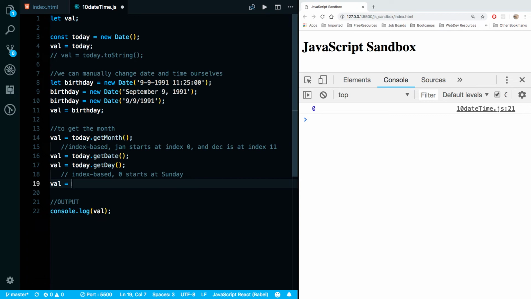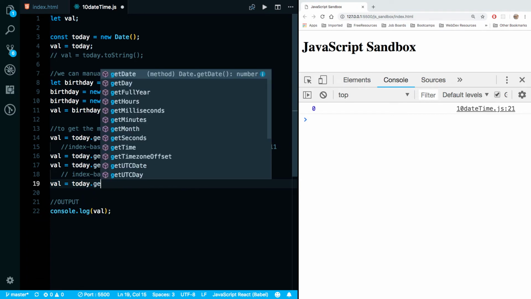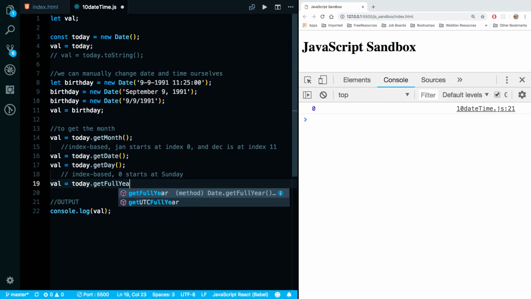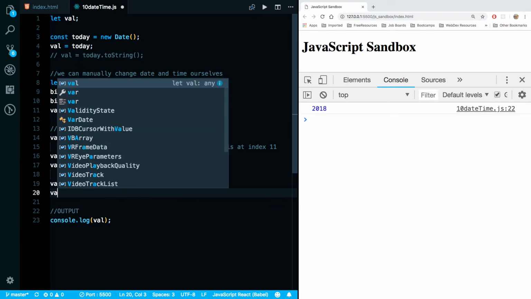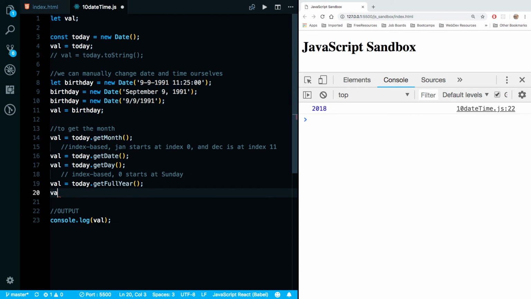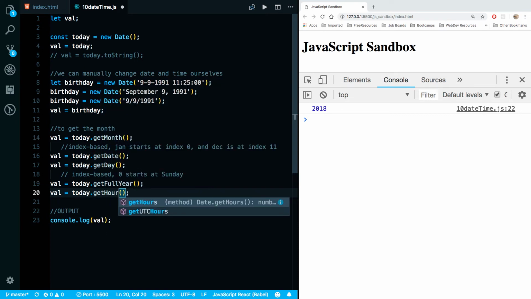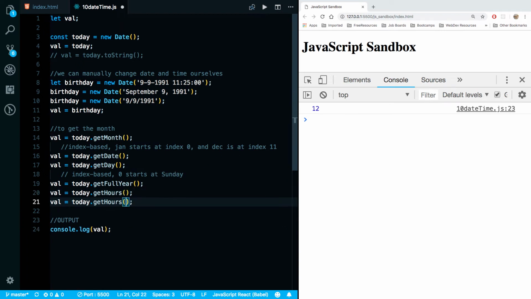Then we can also do val equals today.getFullYear. That'll give us 2018. We can also do getHours. We'll see right now it's 12 something. Just like that, we can do getMinutes.